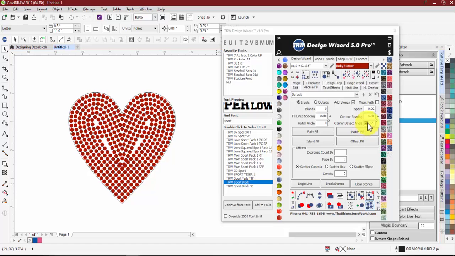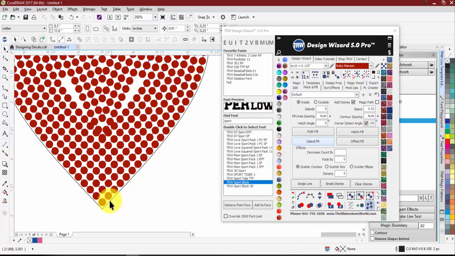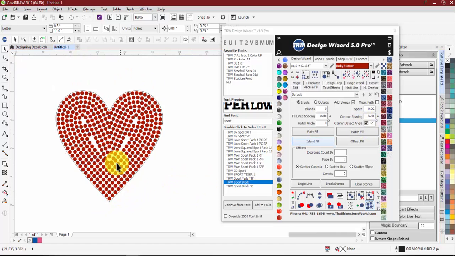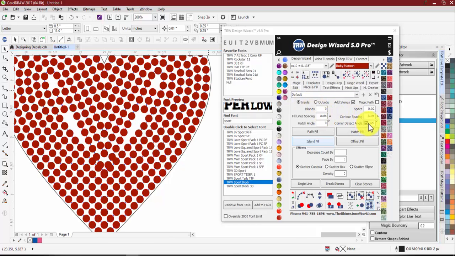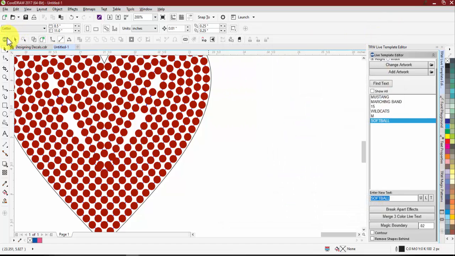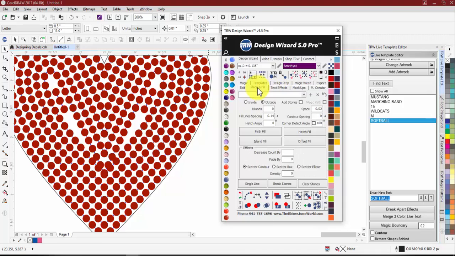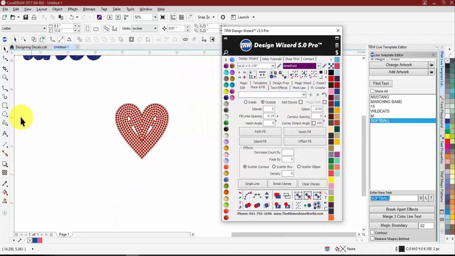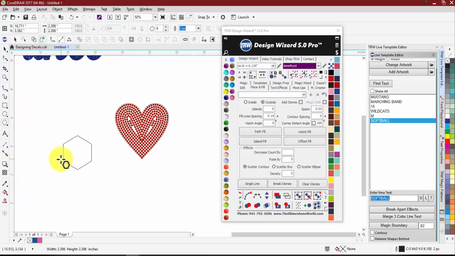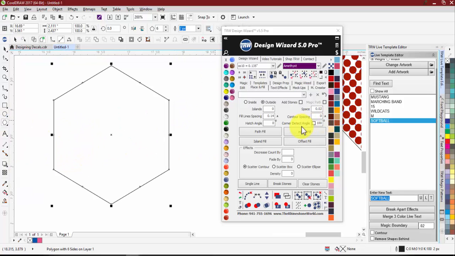Now we still want our corner detect checked because we have the corner down here and up top here. Someone just asked about the corner detect too. I moved it to 120 earlier. Usually it's around 100, so you can most likely leave it around 100. It was just this original shape I did with the polygon. The angles were a little bit different, so to get it to work correctly, I just moved that to 120. So you can adjust this corner detect if it's not giving you a good corner.